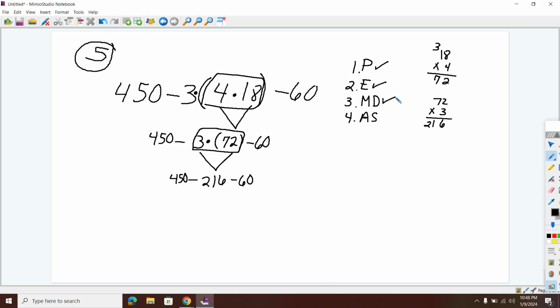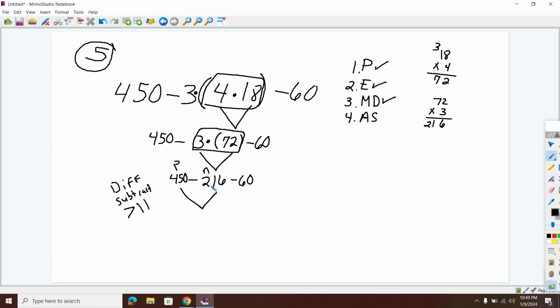I am done with multiply and divide. There's no more multiply and divide. We only have subtract, subtract. When you have operations of the same kind, same level, subtract, subtract, you go left to right. So I would have to go with these two first. We have a positive and a negative because the minus makes this guy negative. So I need to use the root diff, which I am going to subtract because they're different. And I'm going to keep the greatest absolute value.